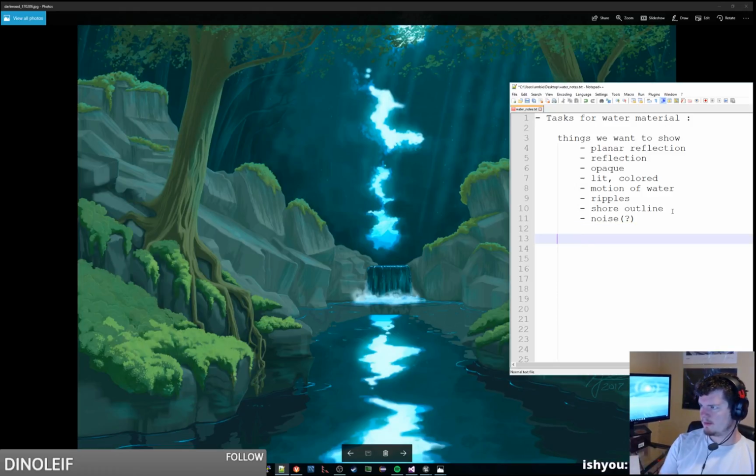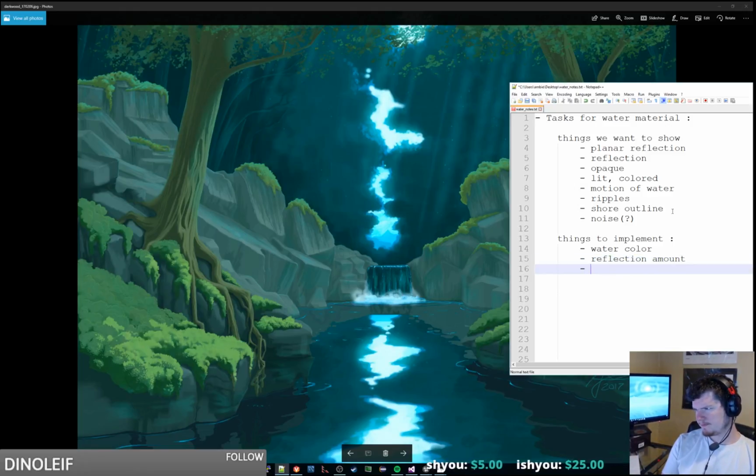So how are we going to accomplish this? Well, we need a water color, a base color. We want a reflection amount. The planar reflection, all that stuff, is not a problem. So how do we do motion of water?